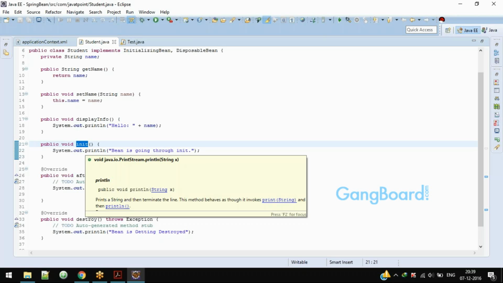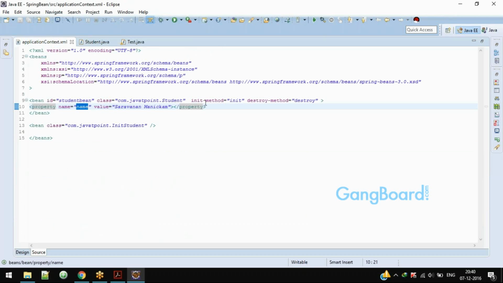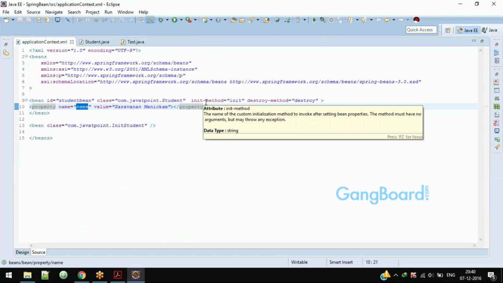In those cases, through the init we can hit a service and get the current rate and process it before going for the actual implementation, correct? For those kinds of things, we can use the life cycle methods with which you can process the bean very effectively. That is why we have mentioned this attribute called init-method. Is it mandatory to have the init method and destroy method? Not at all. It is not mandatory, but just to give an idea that this is being called, I have created the init and the destroy method.